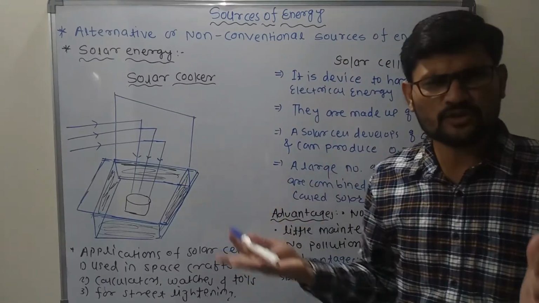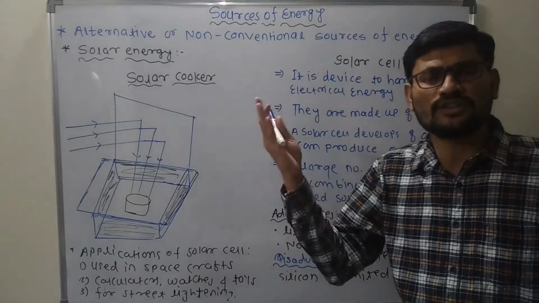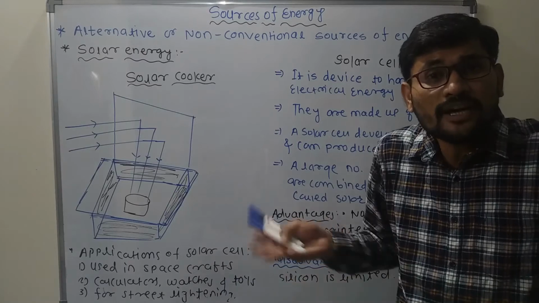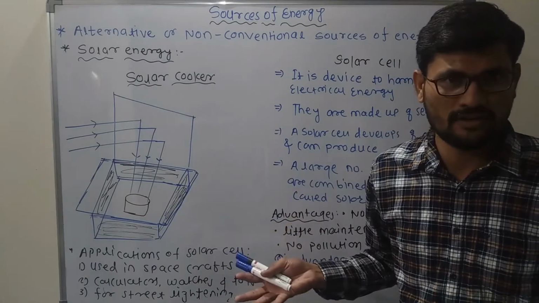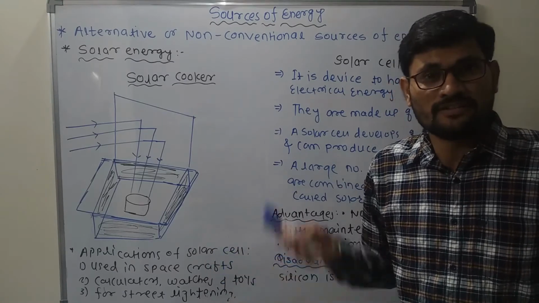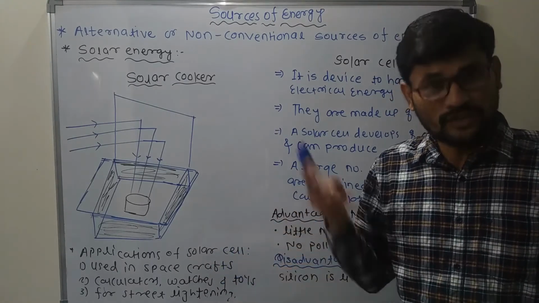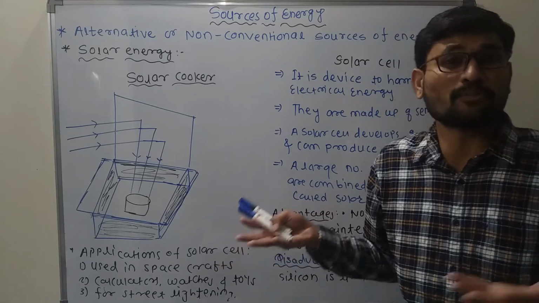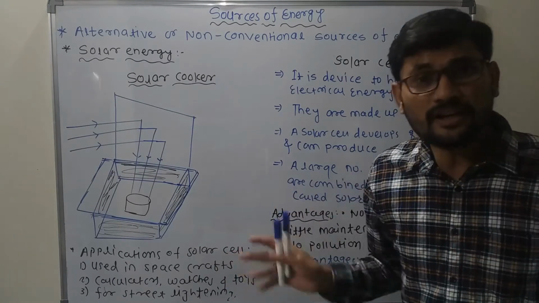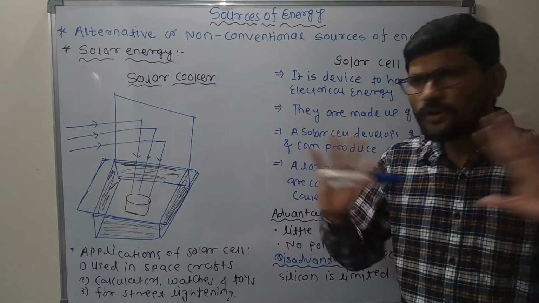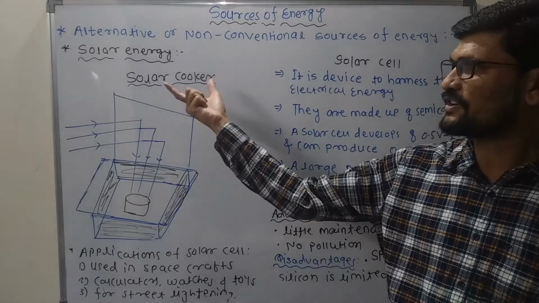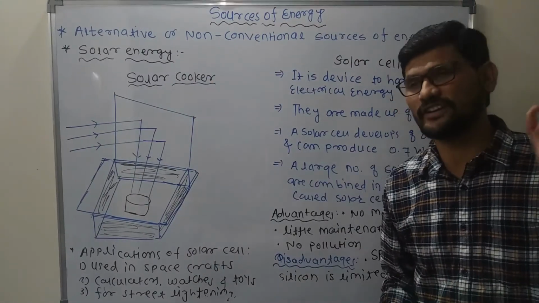So what are those alternate sources of energy? Are they exhaustible? No, they are available in abundant form, and they are not going to finish at all. Clear? For example, solar energy, sea energy, ocean energy, thermal energy, all these are types of energies. They are renewable and abundantly available. Amongst all these types of energy, today we will try to understand solar energy.